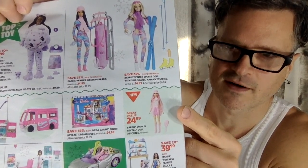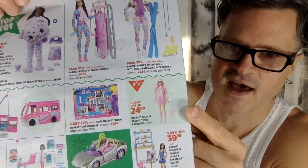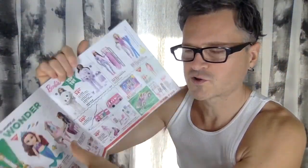Did I mention that it's a color reveal, so kids love that. It's a blind bag thing. And check your codes at the top of the jar on the lid. There are codes. If you're buying them from the same batch, make sure, hopefully, that it is from the same batch, and make sure that the codes aren't the same. They can be close. They should be close in order, but they can't be the same code, or you're buying the same doll. We don't want that. We don't want duplicates.